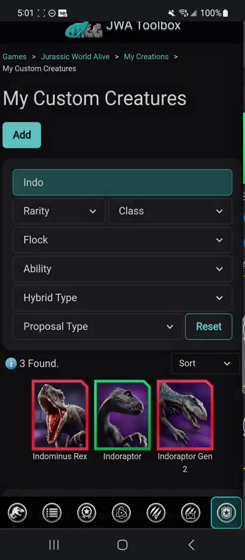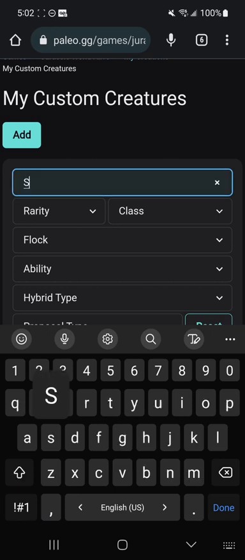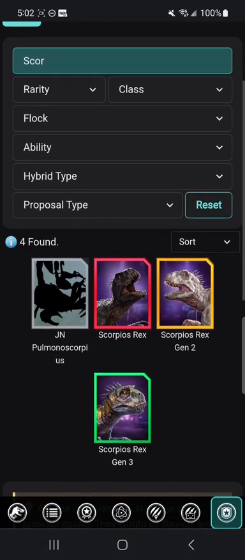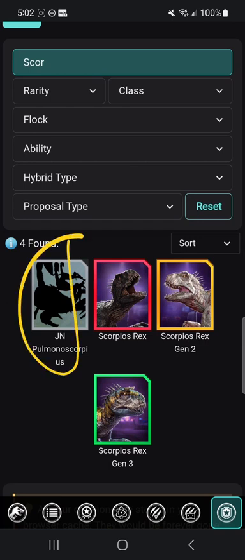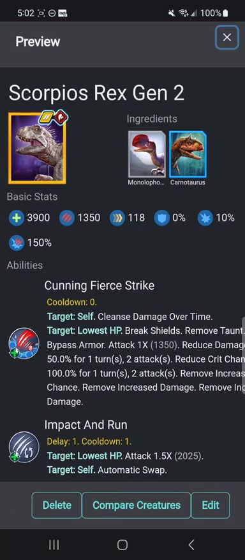Again, nothing too big. I could have touched their hybrids as well, like I could have gone over Indolacan or any of the Indominus Rex hybrids. But those guys are fairly OP as they are, so I'm going to leave them alone and move on to the Scorpius Rex instead. So if I just type in score, I get a Scorpion, which, again, not going to cover what that is because it's not ready yet. We're going to go in order here, starting with the lowest, Scorpius Rex Gen 2.